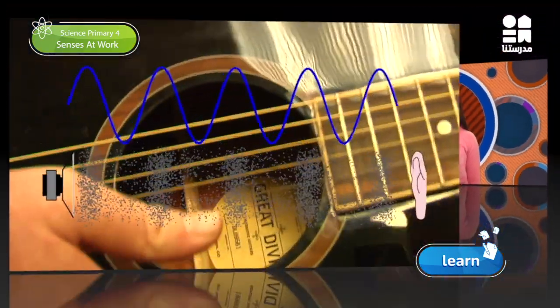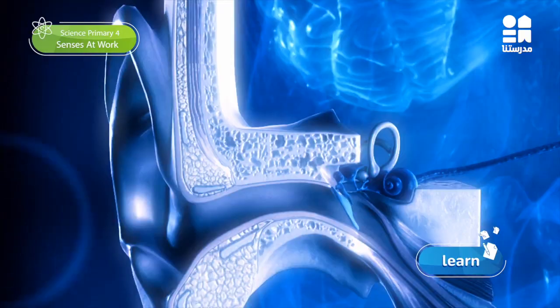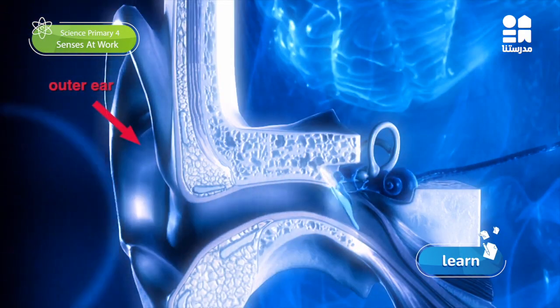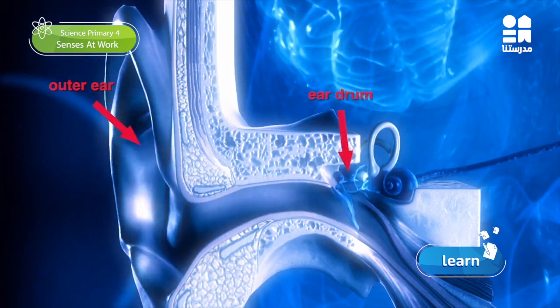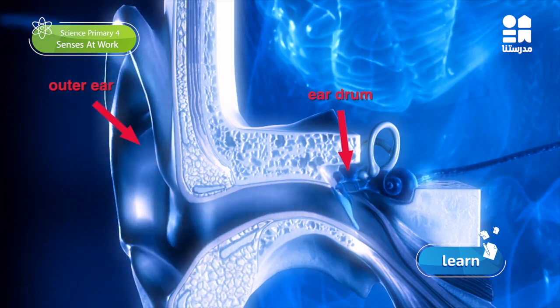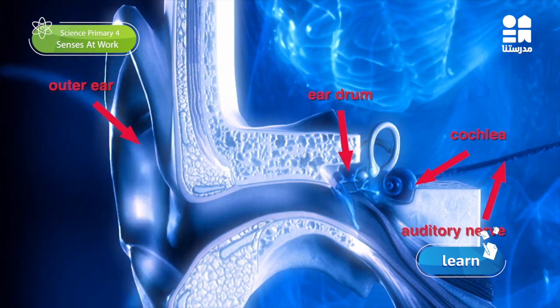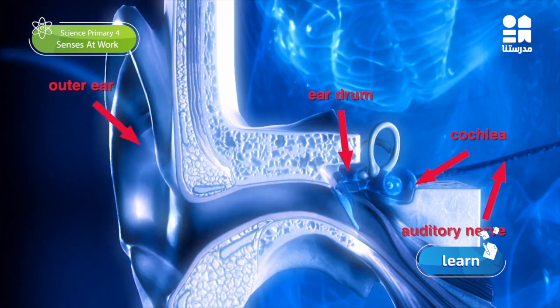Your ear is another sensory organ. It responds to the stimuli of sound. Here's how it works. Sound is produced by vibrations that create waves of moving particles through the air. When sound waves reach your outer ear, they are funneled into the middle ear, causing your eardrum to vibrate. The eardrum then causes tiny ear bones to vibrate. One of the tiny bones vibrates against the cochlea, a tiny snail-shaped organ of the inner ear. Neurons in the cochlea convert these waves to electrical impulses and send them to the cerebrum through the auditory nerve. The impulses are then interpreted as sounds.